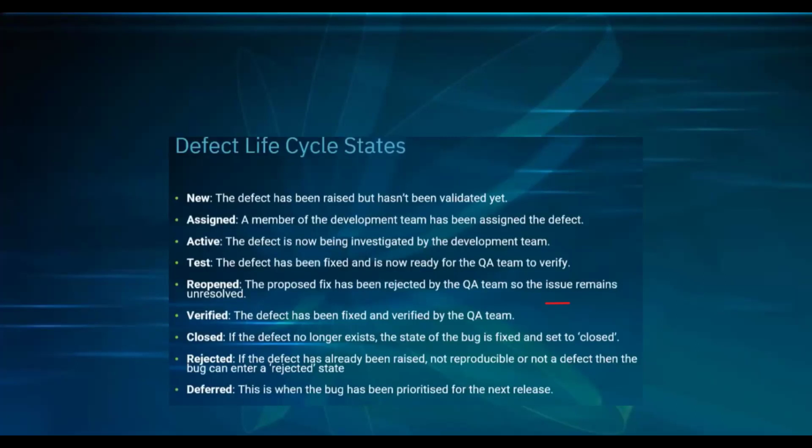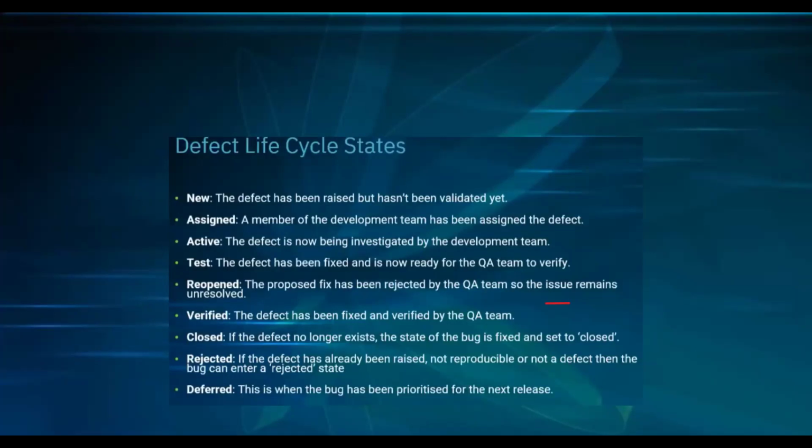Once it's fixed, you as the tester pick it from the dev done column. Because once the developer has finished working on it, they put it in a column called dev done, meaning they are done. So once you pick it up from there, you put it into the in QA column and test it. Once you test it, if it's fixed, then you can close it. But if it's not fixed, you put it back in the in dev column. That is you telling the developer, no, it's not fixed. Don't put it back in dev done. You put it back in dev. So you go again and test it. When they bring it back to you saying it is done, you test it again, and then you can close it.